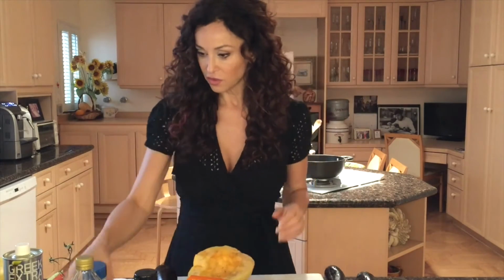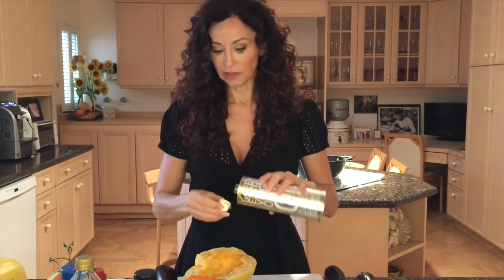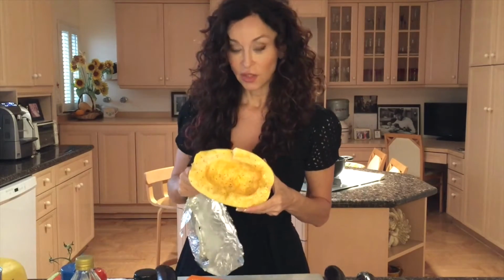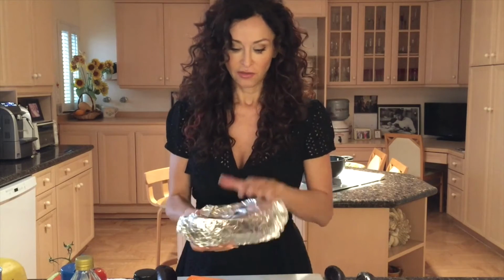So let me show you how the spaghetti squash should look like. All right, so after you put some sea salt, some pepper, a little olive oil, we're going to cover up, this is how this looks. We're going to cover up the spaghetti squash. This is now not part of the caponata. It's just something I'm going to serve it with, and it's delicious together. So you can put it at 350 for about 50 minutes, 45 minutes if it's smaller, in the oven, okay? Once the skin starts to be tender, you'll know it's done.